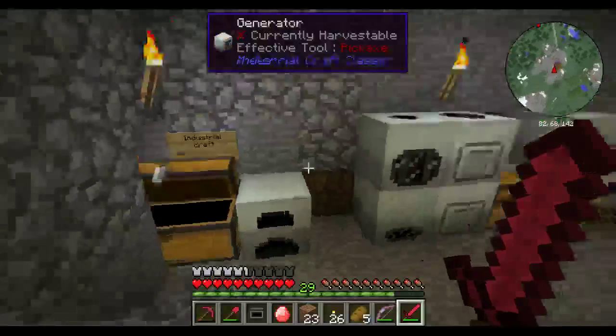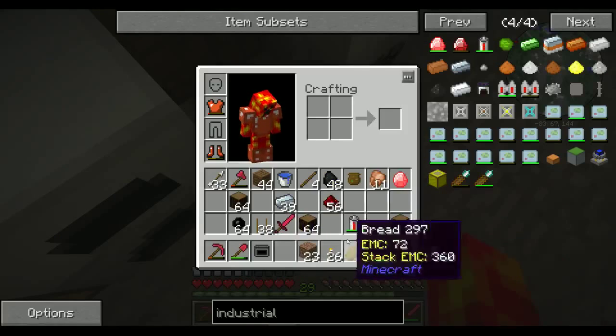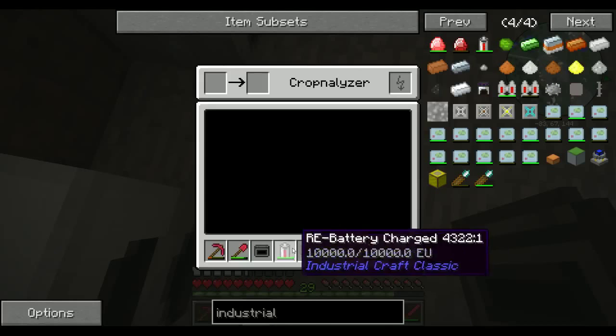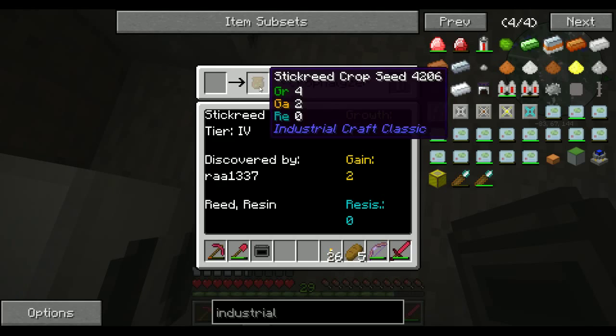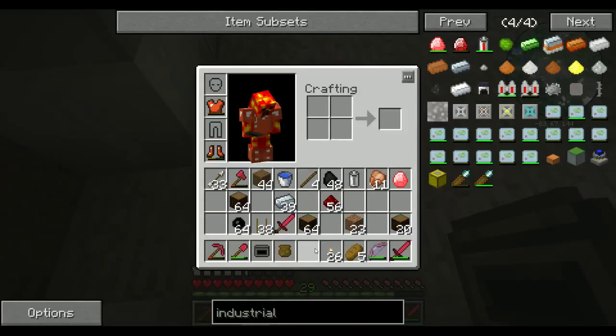Oh, and just really quick, I'm going to show you how this works. So, sword. There we go. So we put the stick reed in. Let's find out. Grow 4, gain 2. That's nice. And the battery's now shot. So yeah.